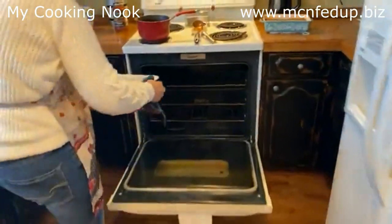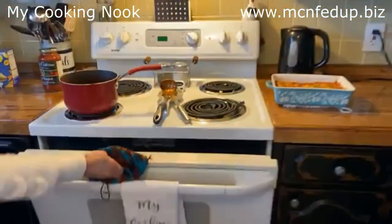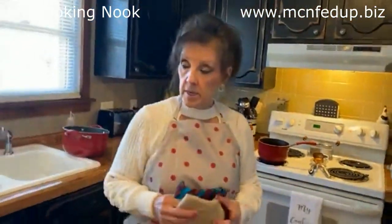As far as steaks go, last summer we did a lot of grilling outside. And I found a thing that I read that said, for a rare or close to rare steak, you do 3 minutes on each side, medium rare, 4 minutes, or well done, it's 5 minutes on each side. So that's kind of a good gauge as far as timing goes.